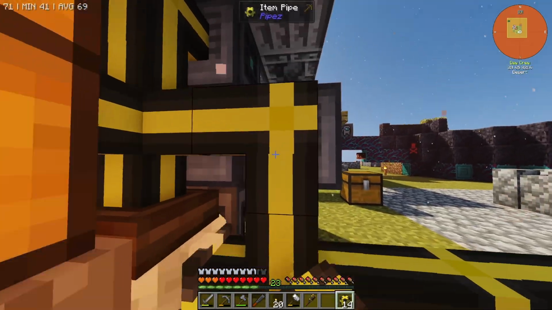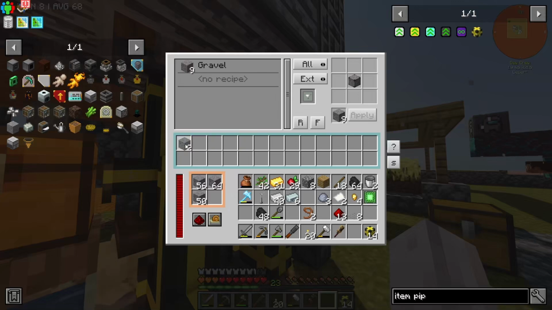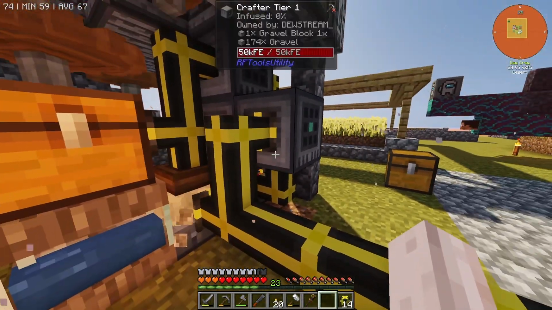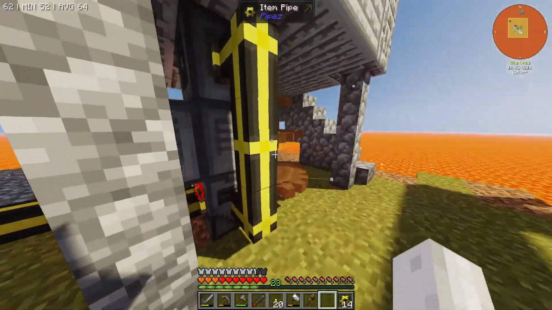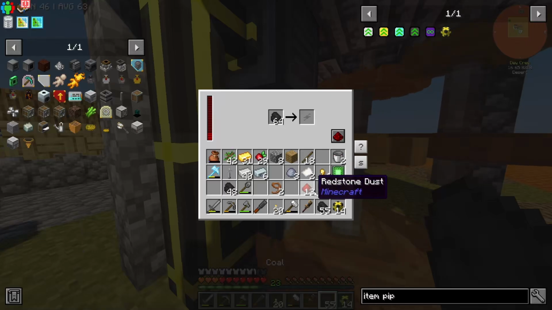So what I'm going to do is place this guy here, disconnect that, and disconnect this. And so that should now all extract. It will be extracting obviously 8 at a time. I think this guy will be able to keep up. He's making cobble. That's obviously filled. The crusher itself... Oh, sorry, actually, this guy will need to be somewhat automated at some point.